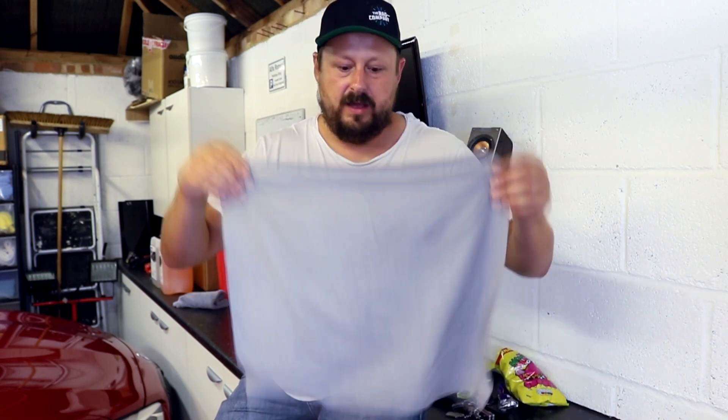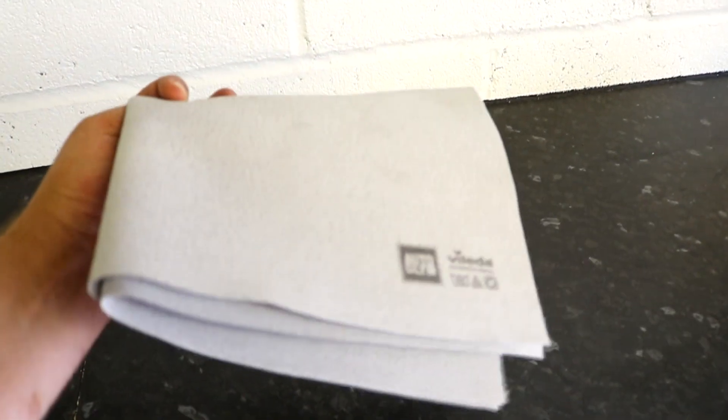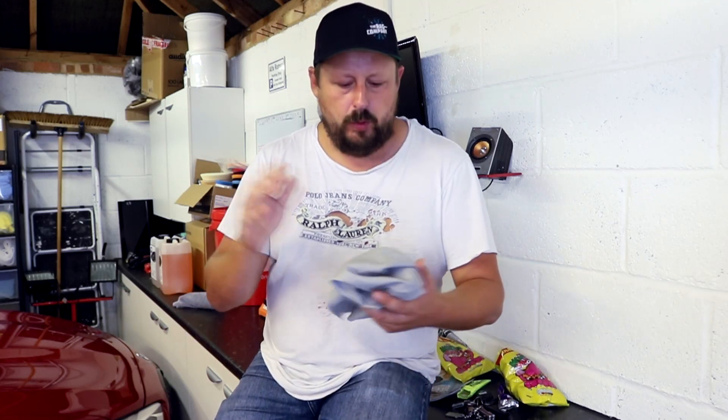Now, what is this thing? This new drying cloth from AutoGlym is unique. Going through the specs: it's 48 by 45 centimetres roughly, so it's a small thing — a bit bigger than a normal microfibre cloth, a bit smaller than a drying towel. The price, if you get it through your AutoGlym franchisee, varies but is around seven pounds or a little more. It was developed in conjunction with Vileda, who are well known in the UK for their mops.